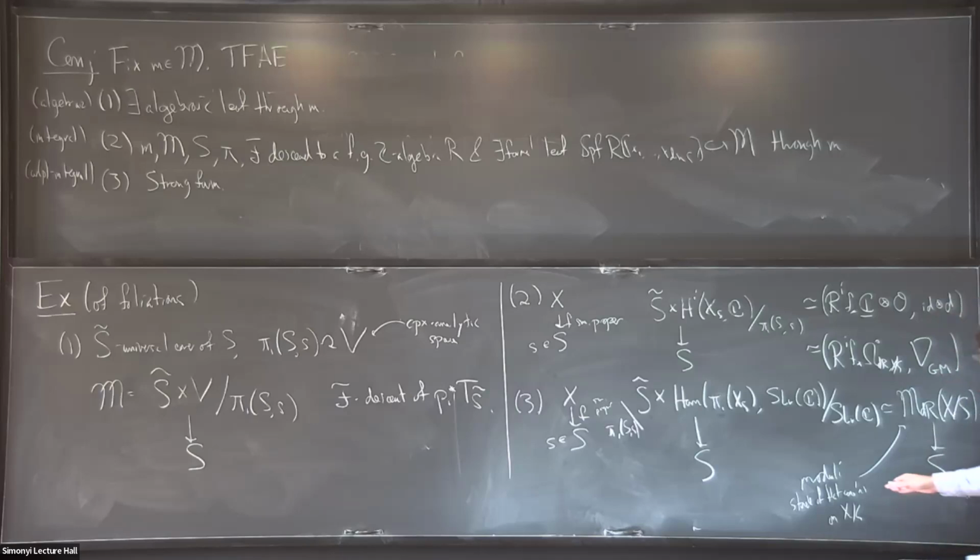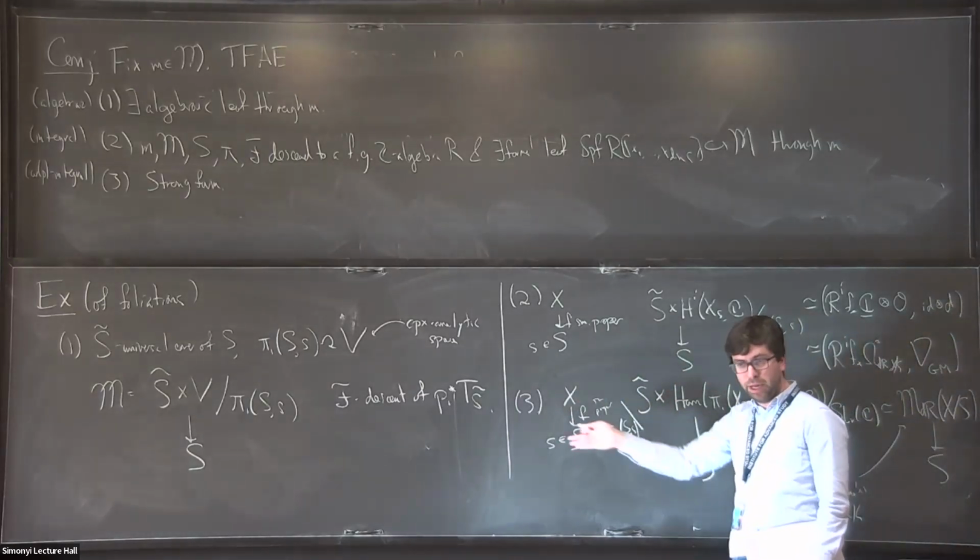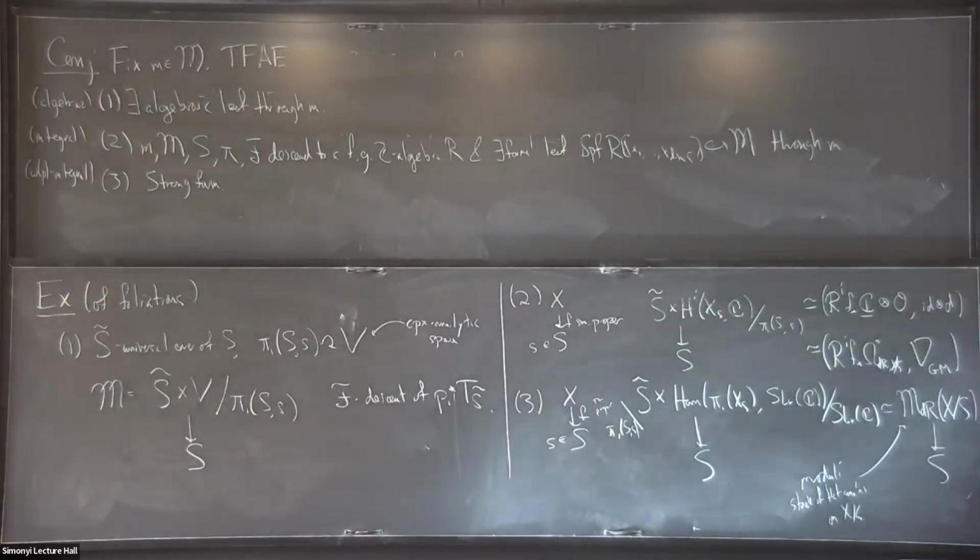Okay, so let me just say, in this language, what are the leaves of this foliation? A map to this thing is a family of flat connections on the fibers of X over S, and it's a leaf if the monodromy representations associated with those connections are locally constant. The fibers of X over S are all homotopy equivalent to each other. This is the smooth proper map. So it makes sense, if you have a local system on two nearby fibers, to ask if it's the same local system.